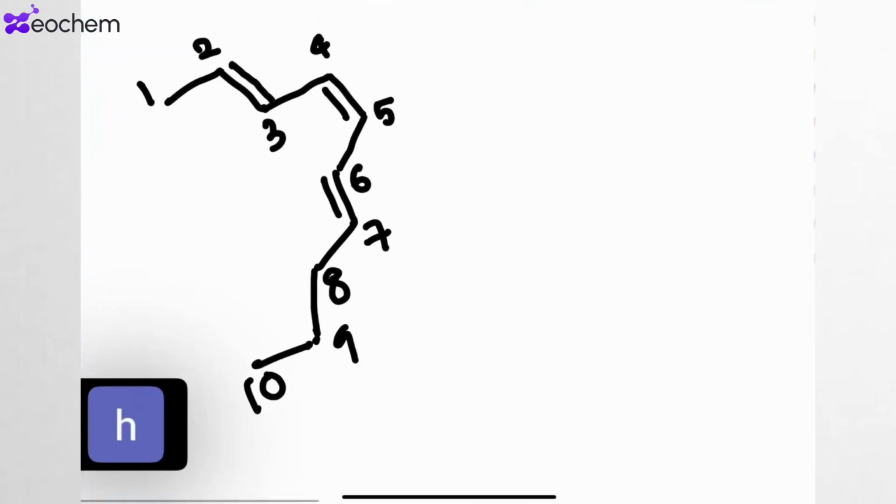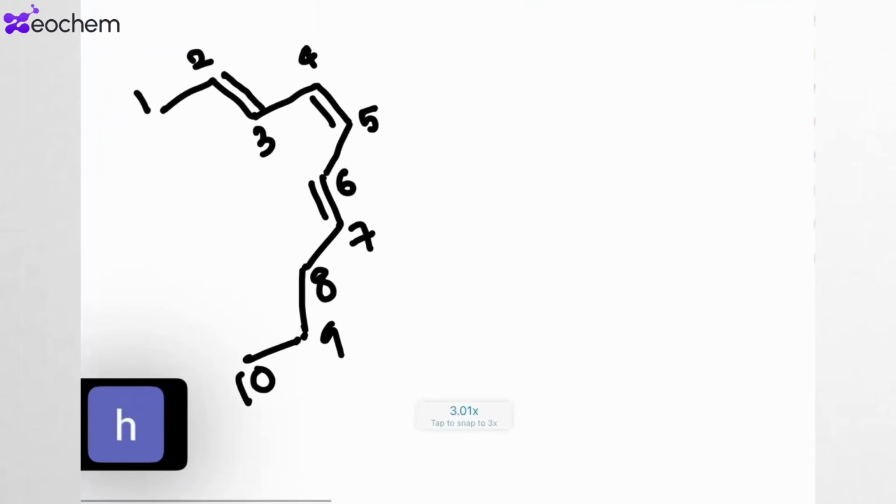As you can see, it is what we told about the electrocyclic reaction. It is a cyclization of a conjugated polyene system. So here cyclization can happen, right? It is a polyene system containing 3 pi bonds, and also it has alternate single and double bonds. So here an electrocyclic reaction can happen.